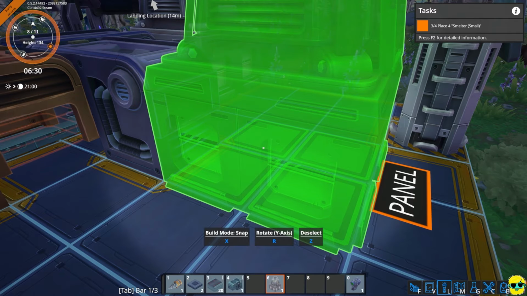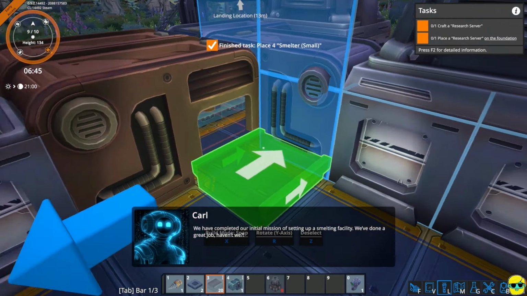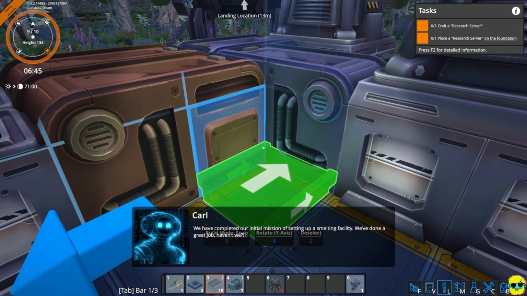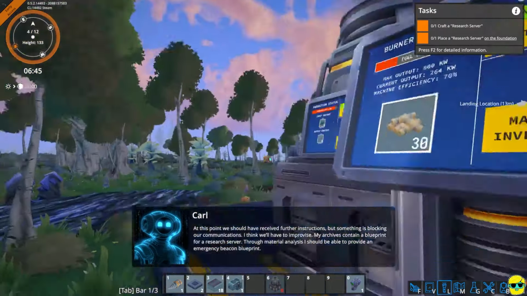And... yeah. We have completed our initial mission of setting up a smelting facility. We've done a great job, haven't we? At this point, we should have received further instructions, but something is blocking our communications. I think we'll have to improvise.